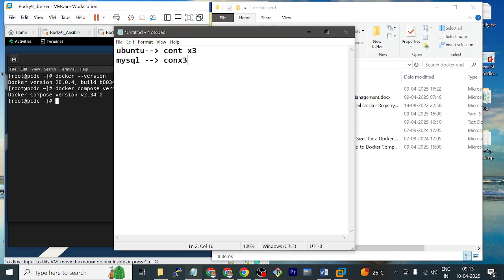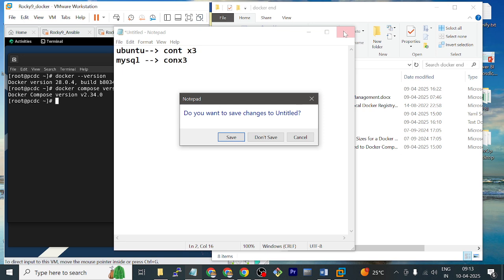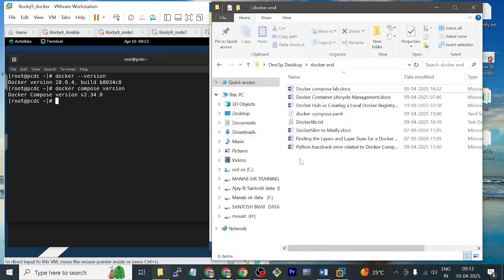Okay, Docker Compose. You can compare with Ansible: an ad hoc command is one command, one job, multiple machines. An Ansible playbook is one playbook, multiple commands, multiple jobs to multiple machines. Same concept here with Docker Compose. So using Docker Compose we can create multiple containers from a single image or multiple containers from multiple images. How is it done? You have to write it like a playbook, that is one YAML code.